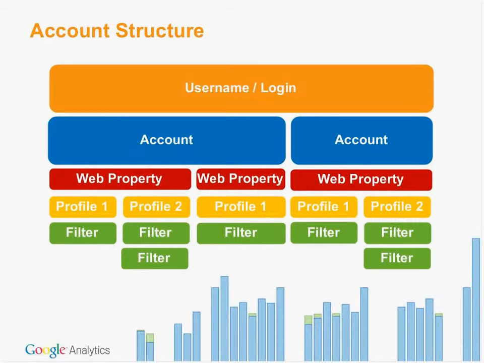I have two under a single client, googlestore.com, which is actually what I'll be using for the demo, and let's say googlechromestore.com. Very similar properties, but not the same, so they each get their own website, their own tracking code, which is given to each web property. And for Google Store, the web property on the furthest left, I have one profile, which automatically feeds all of my data about my web property.